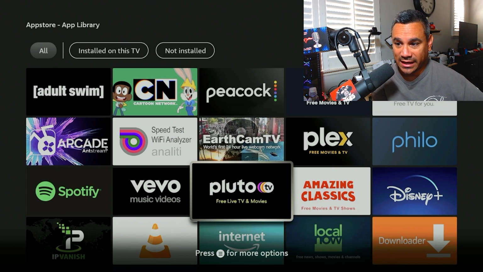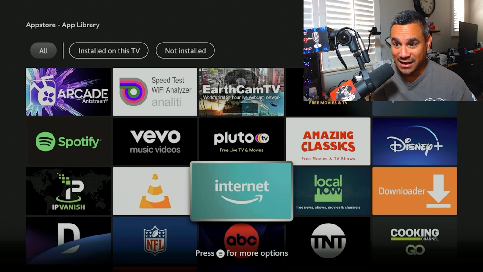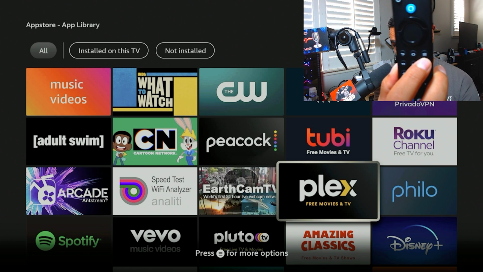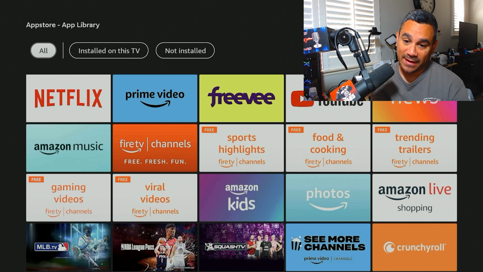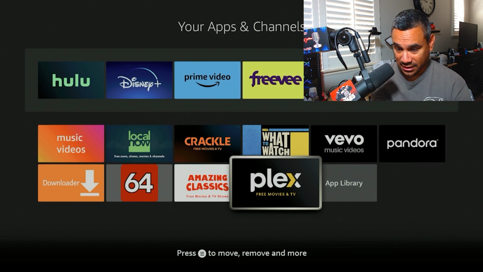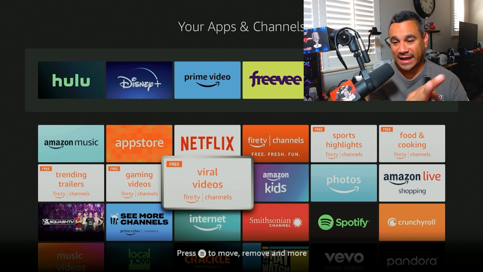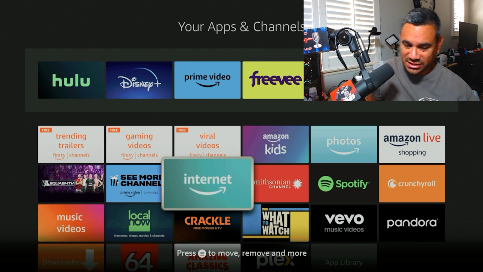Now, if you're just like, well, I do use Plex, you can see there's more apps down here. Holy crap, there's a lot of apps down here. If you're just like, you know what, I use Plex, you want to hit that button right here, the three lines, your settings, and you want to go to show on your apps. Now, if you click the back button and you come all the way back out, there it is. Now it's in your list. So that's how you could shrink things, delete stuff, remove stuff, add stuff to your list here. It's a little bit tricky, and it is a little bit tedious because you are going back and forth, but that's pretty much how you do it. That's the gist of it.